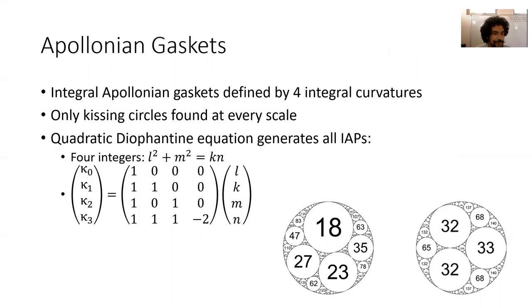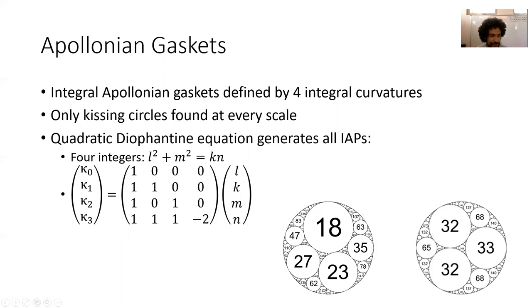As we previously mentioned, you can have Descartes' equation, which allows you to take three different kissing circles and find the curvature of the fourth kissing circle. We can take three circles with arbitrary curvatures, so we can choose three integers. So long as a solution exists to the equation where the fourth kissing circle also has an integral curvature, then what we'll find is known as an integral Apollonian gasket, where all of the successive smaller kissing circles have integer values for their curvatures.